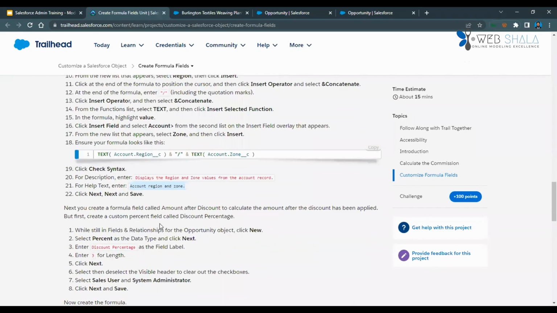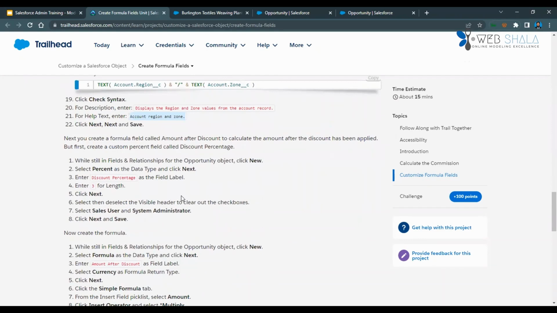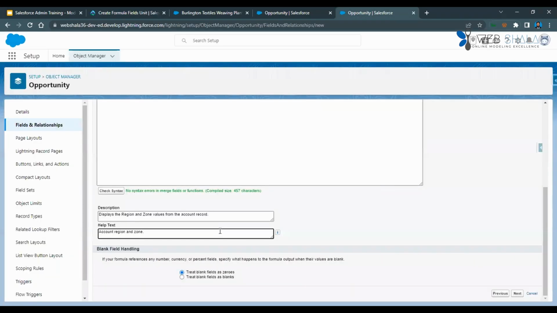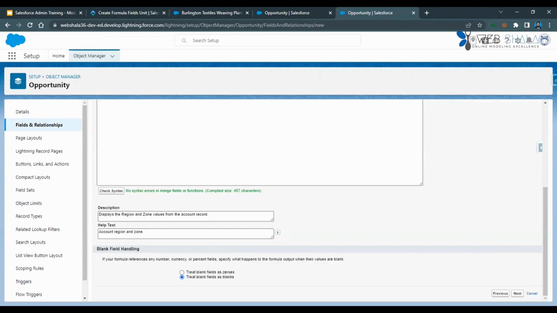Since this is a text field, we can't keep it as 0, so you have to change it to blank, because the return type is text. Once this is done, just click on next.